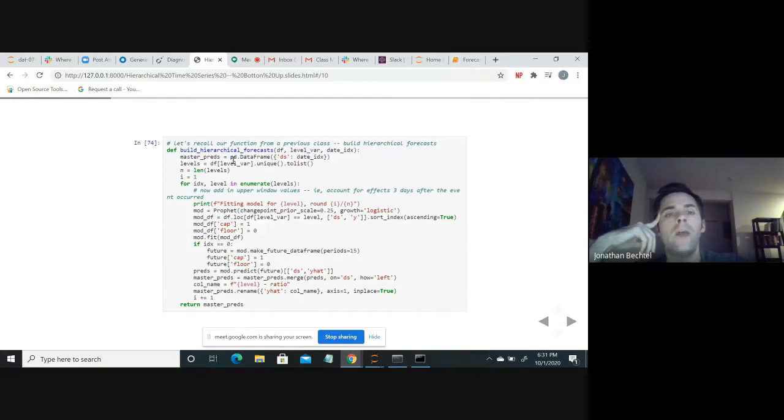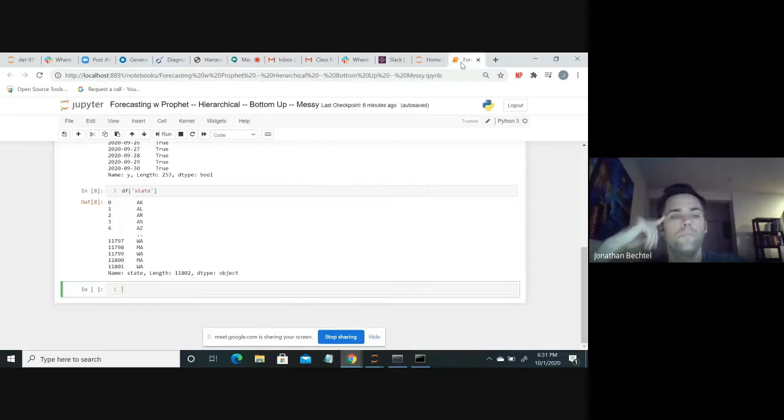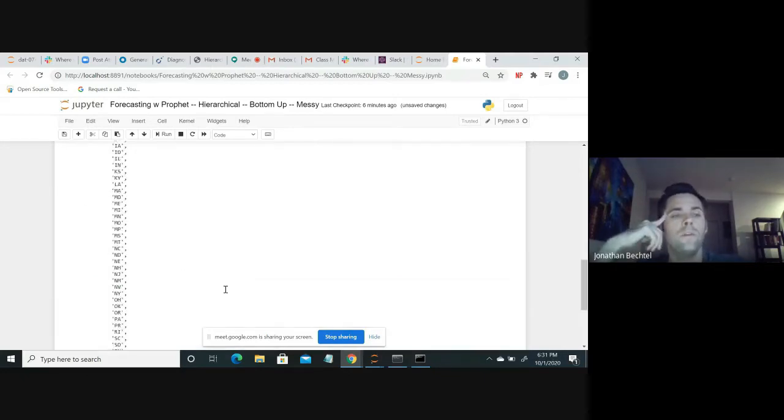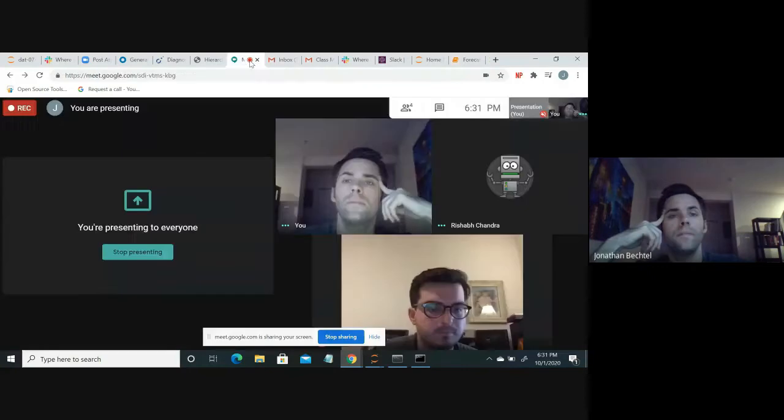You'll be able to use this in a minute, but the idea is we create an empty data frame with the date index. We get the unique values of the column. In this case, this would look like this: we're getting all the 50 values for states.